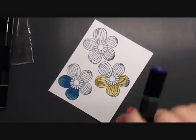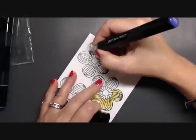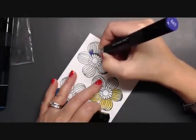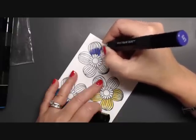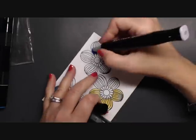Same idea with this one. I'm going to start with the darker one. Go around these little guys. Flick that darker color out. And then come back in with the lighter color.